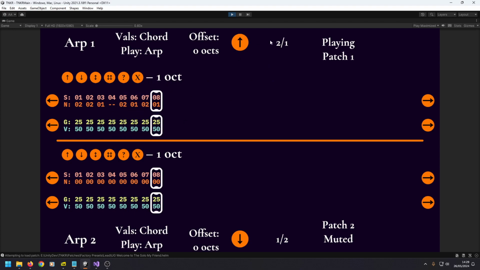Well, that would be quite a good pad one if we make that slower. Oh, yeah. I need to remember that patch. That one sounds amazing when it's slow.